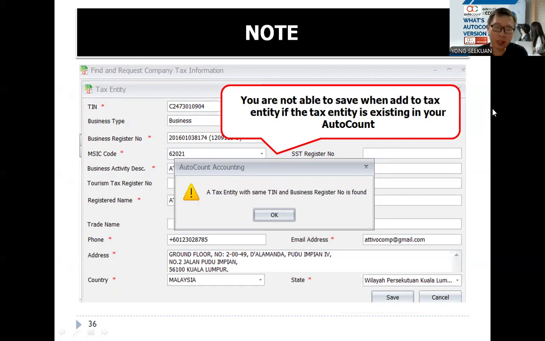If you request again, or key in again, or get the TIN number again from our server, the system will detect that it found this test entity and you are not able to save. According to the message, a test entity with the same TIN number and business register number is found, so you cannot set it in our AutoCount. Otherwise, your AutoCount will have a duplicate record. So that is the meaning.